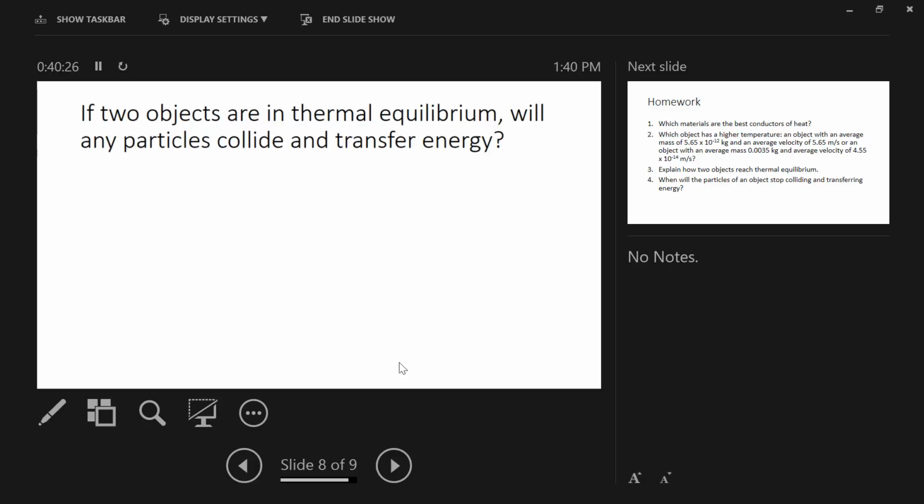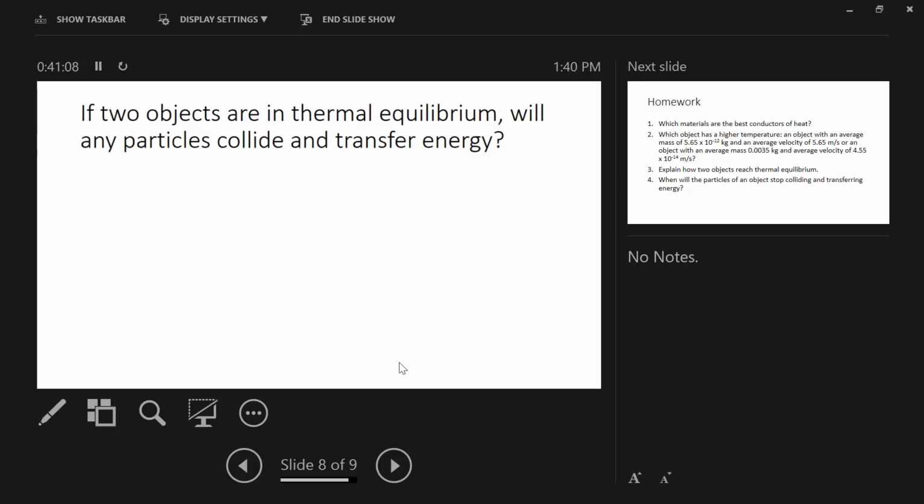Okay, why not? Because they've got equal kinetic energy. Equal average kinetic energy, right? So even think about this. Even within the same object, there's variation in the amount of kinetic energy, right? So even if they're in thermal equilibrium, that is, they're at the same temperature, there's still going to be some particles that are holding out, right? They want to be different. They want to express themselves in a different way. And so their kinetic energy is a bit unique. And so even if two objects are in thermal equilibrium, there are still going to be some particles in those objects that have higher kinetic energy than others.